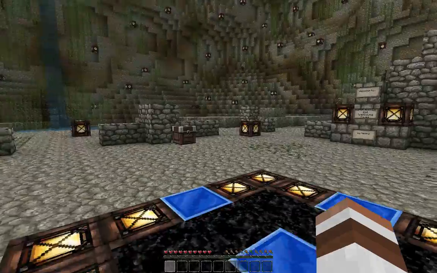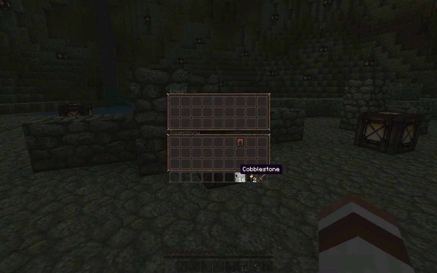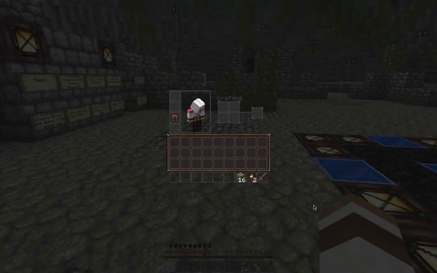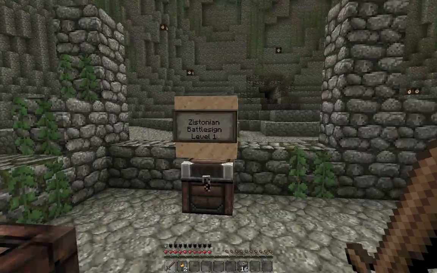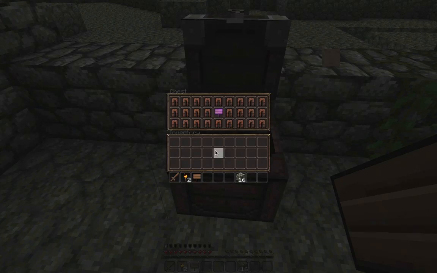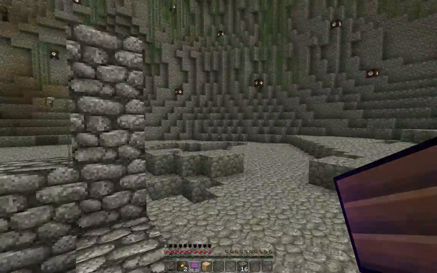Oh, chest. The first chest gives us a wooden sword, some leather pants, two awesome torches, a heap of cobblestone, and let's actually put these leather pants on right now. And let's put these things in the first slot, second slot. Okay. Probably running is not the best idea. This is a Thonian battle sign, level 1. I think that's so awesome. Going to take the pants. I like how he just enchants his signs all the time. I think it's very cool.